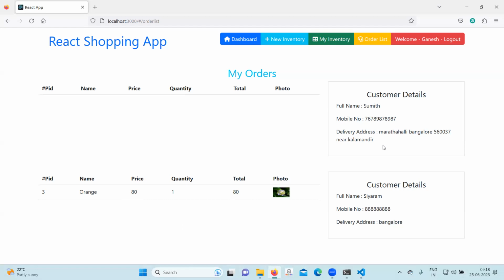Okay, so I think we can't apply the limitation here because the seller ID is coming in item, and our loop is running on complete order level.